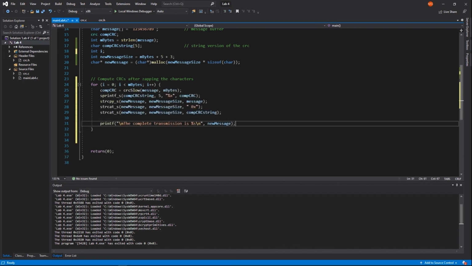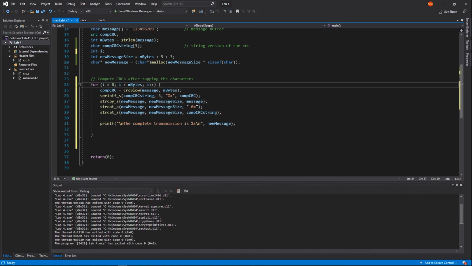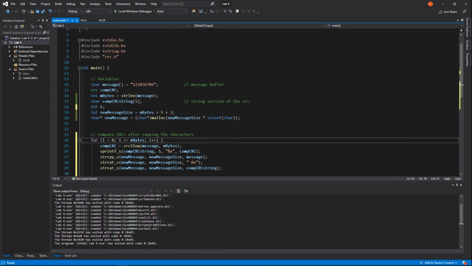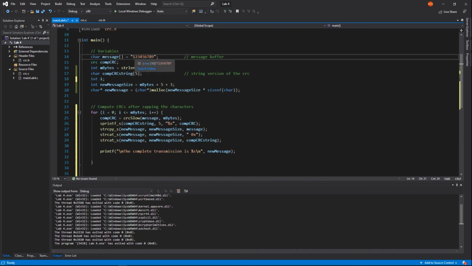So the first time I do it, I'm not going to zap any of the bits. I should say less than or equal to, because I want to do it 10 times basically. Because I want the first one to be 0, so no changes, zap none of the bits. Then the next time I'm going to change the first bit to a 0. After that, the next loop I change the second one. The next loop I'll change the third one, etc.